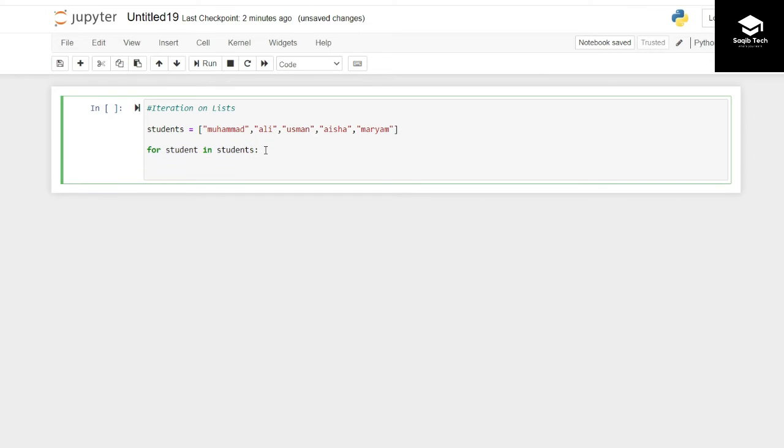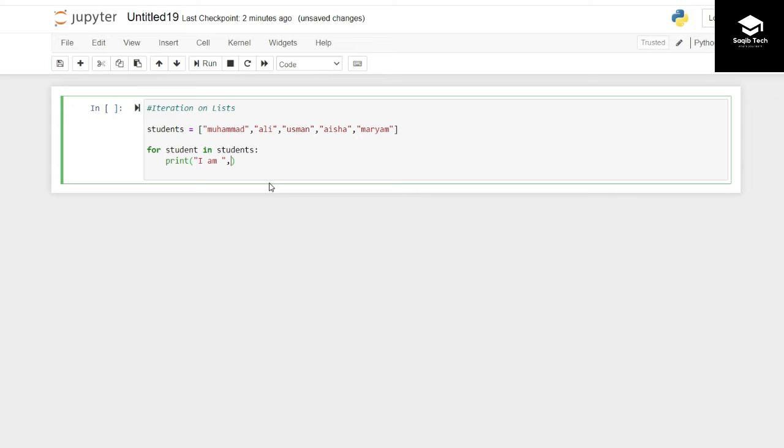So let's print it and check what it will display. I will say print, I want to display I am, then the name of the student. To display the name of the student, I will use parenthesis and double quotation. After the double quotation, I will write a comma.